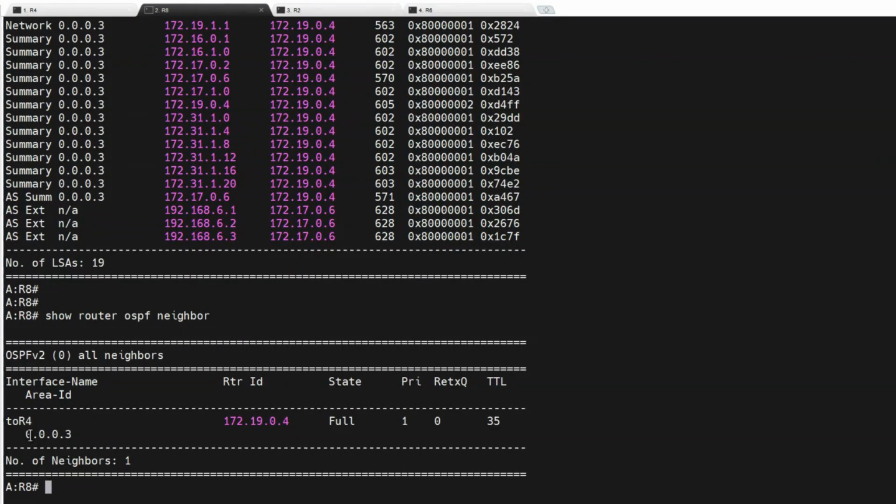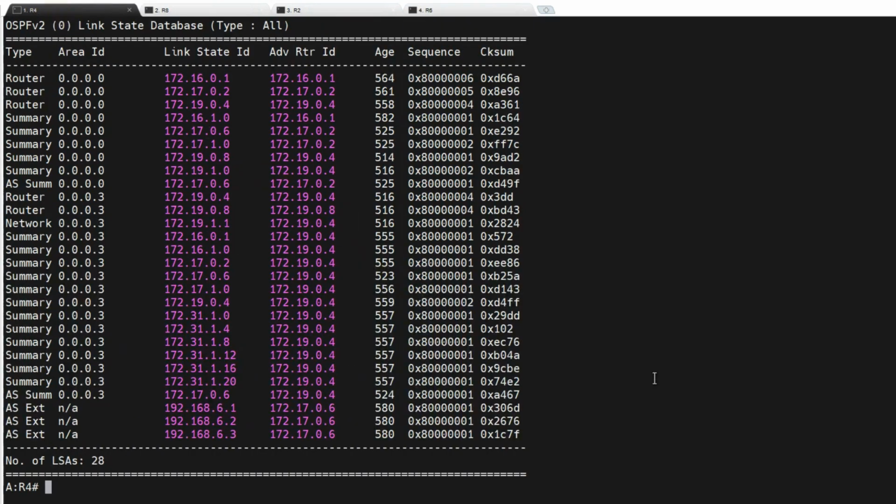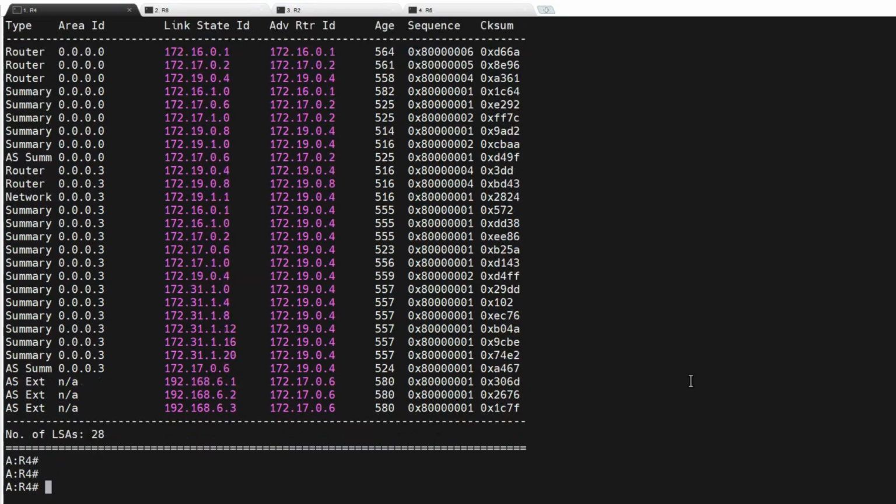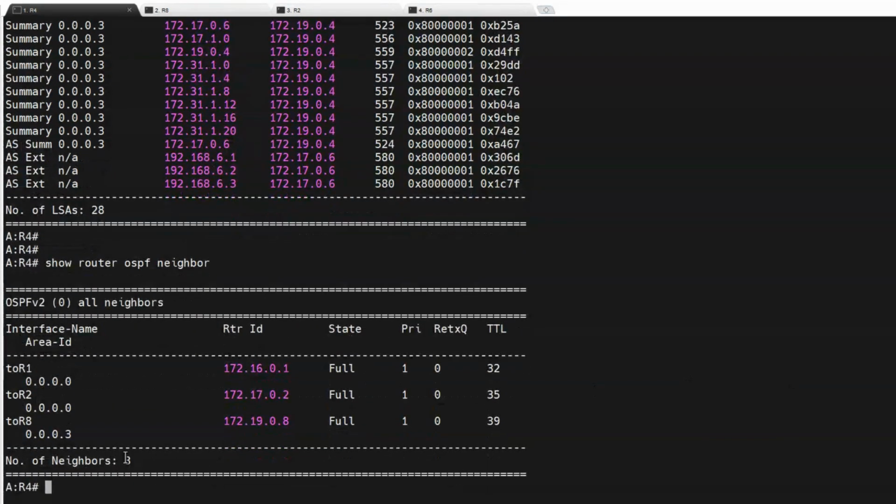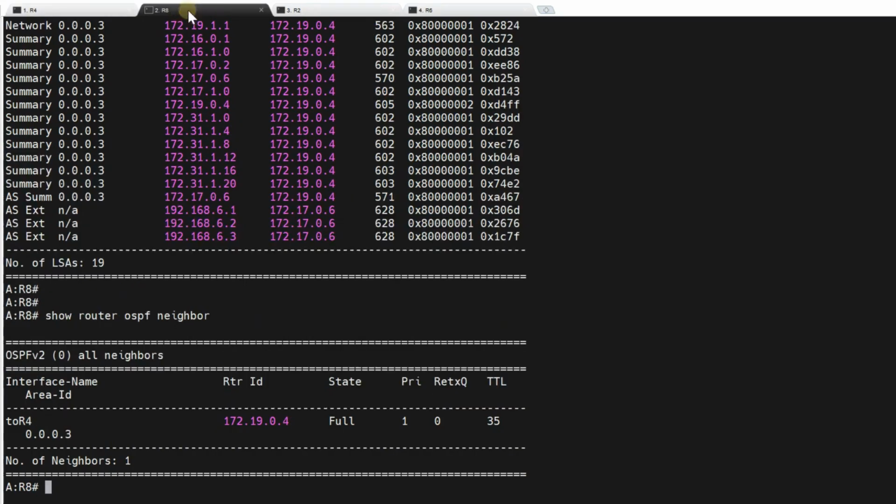We've got the pairing to router 4 within area 3, which is what we were expecting to see. On router 4, we issue the same thing, show router OSPF neighbor. We should see more here, but what we're interested in is the one going to router 8 in area 3. So it's currently full on both sides.